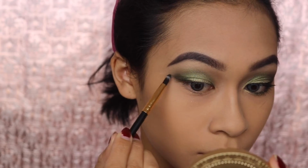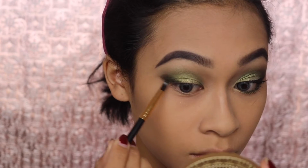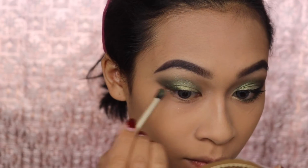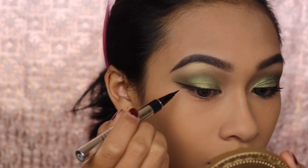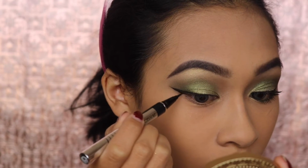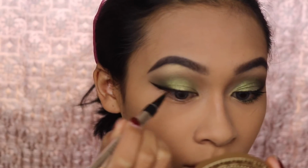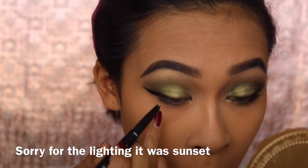But going back in that Wet n Wild palette, we're taking the green crease shade and we're applying this to our outer V. I'm applying it very little, and then we're blending it out, and then I'm adding more if necessary because, like everyone says, it's easier to add than take away. So for liner, we are going to use the Physicians Formula 2-in-1 liner that I used in the last tutorial as well. It's called the Eye Booster 2-in-1 Lash Boosting Eyeliner and Serum.